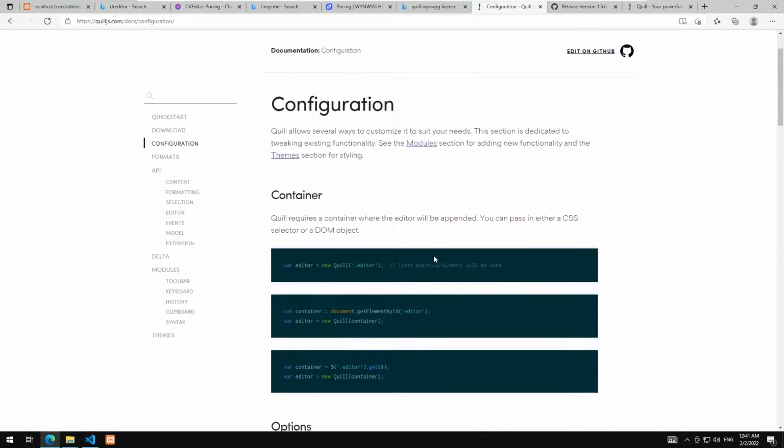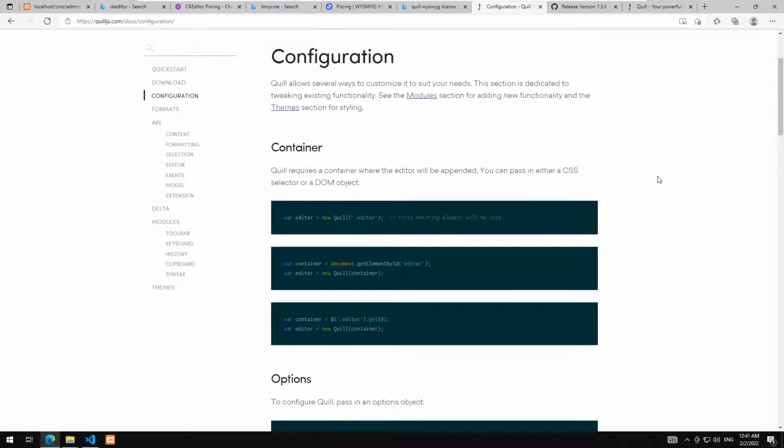Container: Quill requires a container where the editor will be appended. You can pass in either a CSS selector or a DOM object. The first matching element will be used.